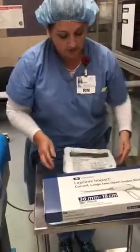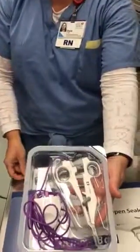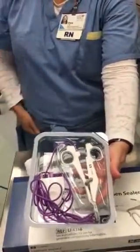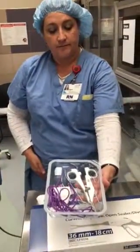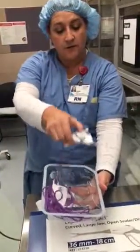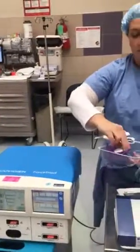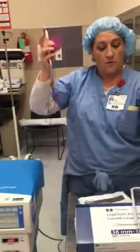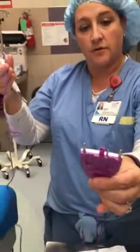So once we know which device our physician would use, we would open the package sterilely. There's always a little loose tab here. I would pull the tab towards me, leaving this package open for the tech to grab this instrument sterilely and place it onto her field. Once she has done that, this is the part she will have kept sterile. You will then need to come in with this piece. Notice the cord is purple.